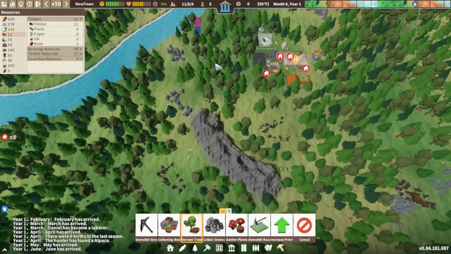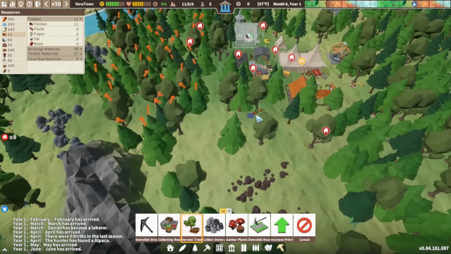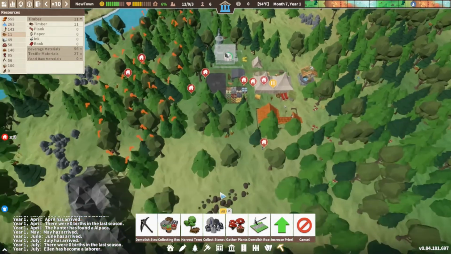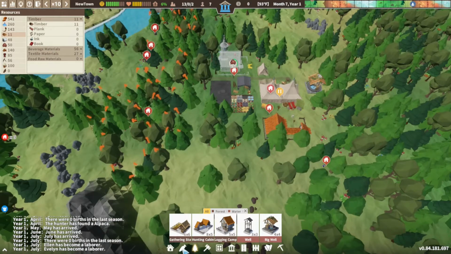Let's harvest up some of these trees, and then we'll come through. It looks like we've got a lot of actual veg in here. So we're keeping up with our food for the moment. And that's kind of where we're looking. I want an 8x8 for a pasture.